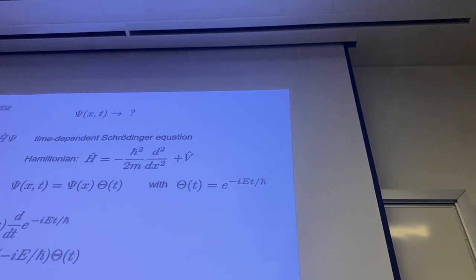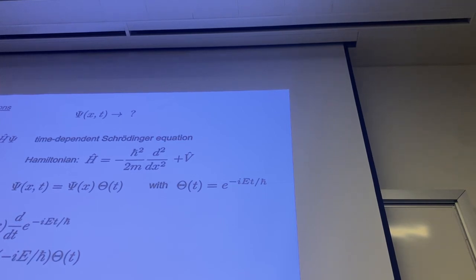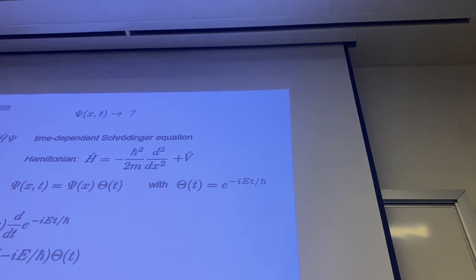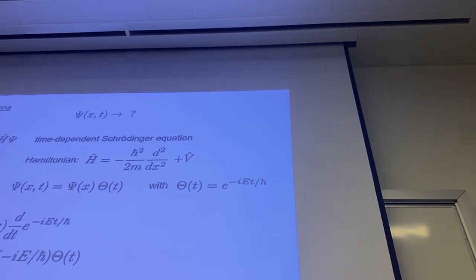Okay, so now I'm going to clean up this expression a little bit. I see there's an i here, and there's also an i there. i times i is -1. There's another negative sign there. That cancels out. So when I clean up that expression, I get this. It's basically E, which is energy, times the spatial part of the wave function, psi(x), times the temporal part of the wave function, theta(t). What happened to the h bar? It canceled out. You see that? Because on one side there's h bar, and a little bit further on it's 1 over h bar, so they cancel out. A beautiful expression comes out. So taking the first order derivative with respect to t of the wave function gives me the wave function again times E, the energy. Pretty good.